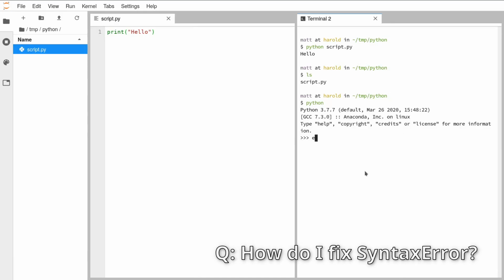If you end up there, type exit and then open and close round brackets and press enter. And you should end up back at the non-3 arrow terminal. Once you're back at the normal terminal, you should be able to type python script.py and you should get the text printed out.